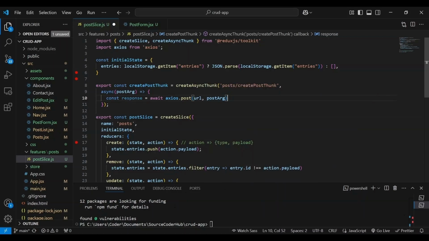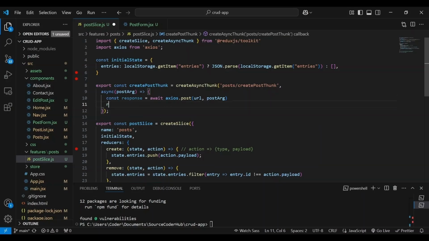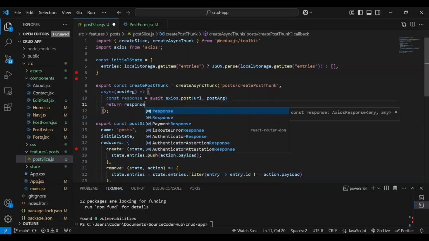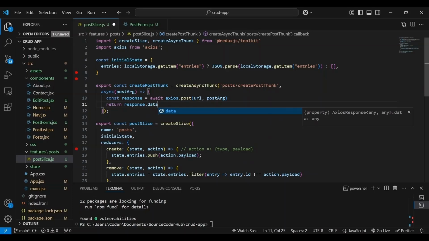This postArg coming from the component is an object. Axios parses the data, basically converting it into a JSON string, stringifying the data so that it can be stored in the database. When Axios sends back a response, it converts the data back to a JSON object so that the data can be used on the front end.